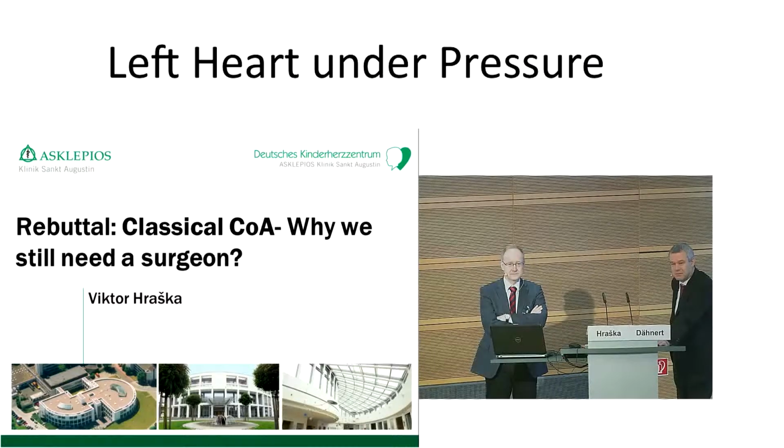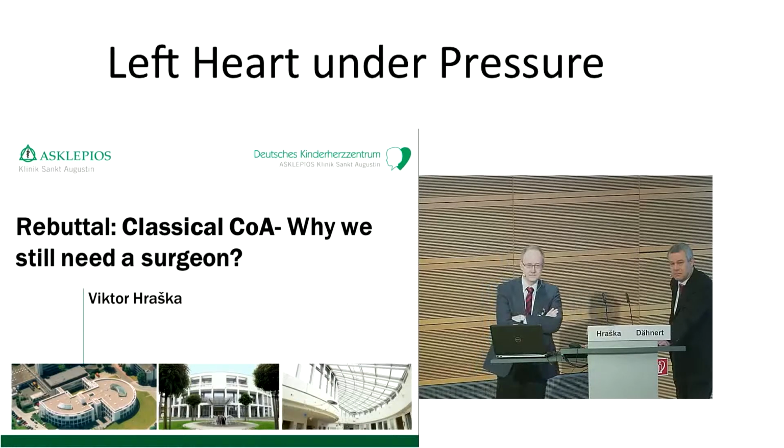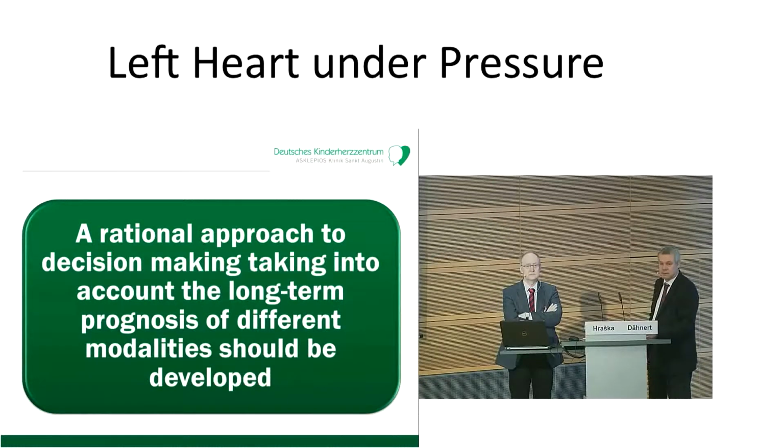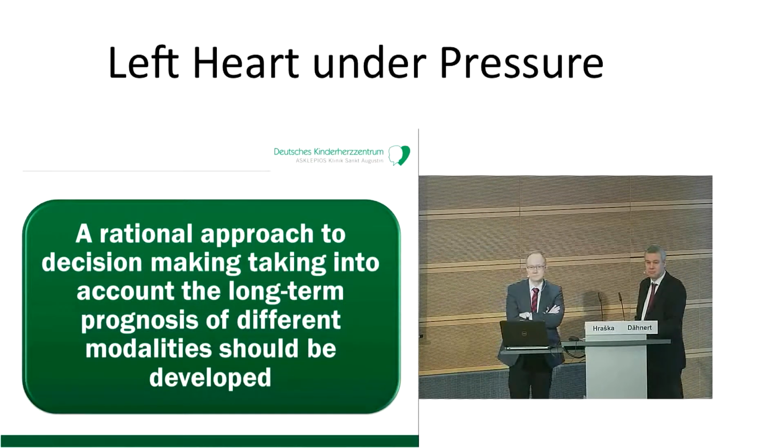Comment number two is, what both of you missed is the discussion about the residual gradient. In the guidelines we have a statement that the size of the coarctation of the aorta should be, and there is published data for that, about the size of the aorta, the descending part at the level of the diaphragm, because that's the normal size.